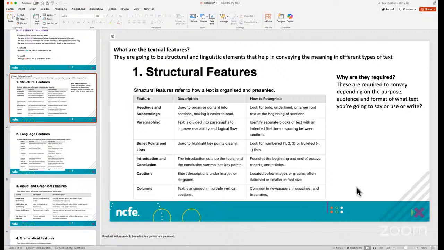So these things help you articulate and write your thoughts in an organized manner. They will help in presenting the text in a good, efficient manner, which makes it pleasing, easy to understand and easy to grasp for the readers. These are all the things which are going to be covered as textual features. But within textual features, going into detail, there is something called structural features, because you're structuring the document.